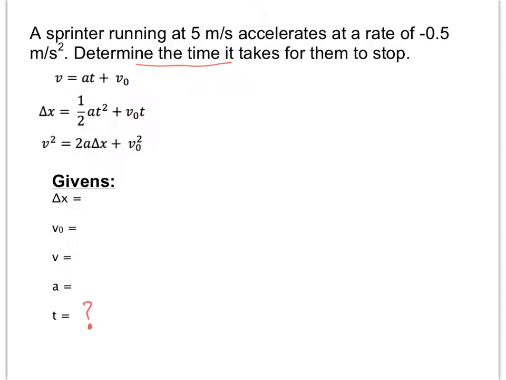Okay, now we've also got some other information. I then would go to the numbers that we have, and it looks like initially the sprinter is running five meters per second, so that's our initial velocity, and it says our acceleration is negative 0.5 meters per second squared. Put that there, and if we're not sure about which one is which, I always go with looking at the units. So here we see meters per second. That's a unit of velocity, so that's how you know it's either one of these two things. And here when you see meters per second squared, that little two means we're dealing with an acceleration.